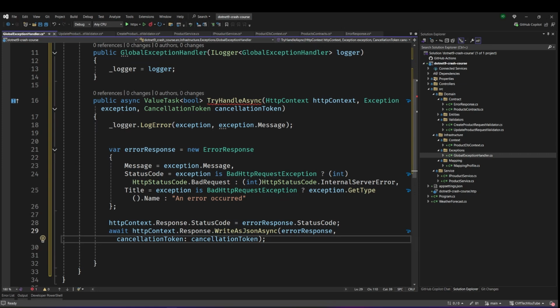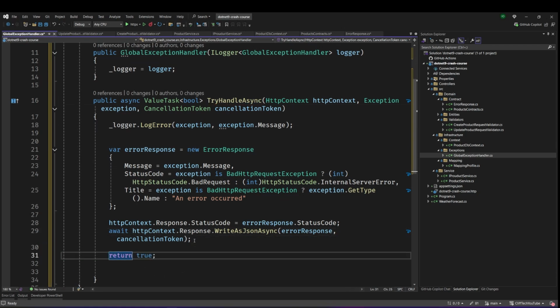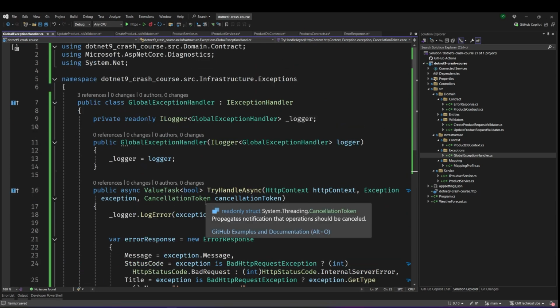Okay, good. We can probably also leave this and have a cancel token like that. And then we return true.